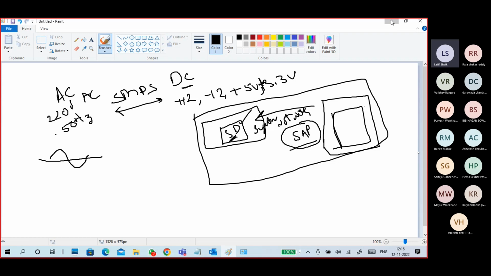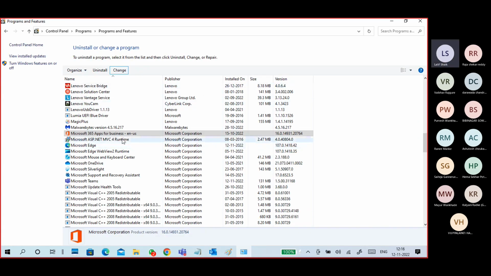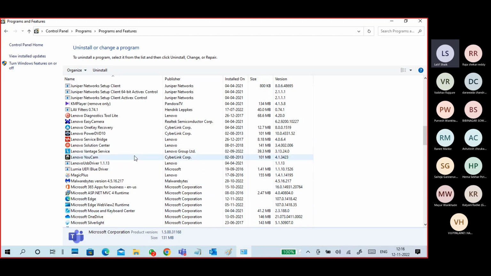Okay, guys, so that is to repair some applications. You can uninstall the application and reinstall it if your application is not working.